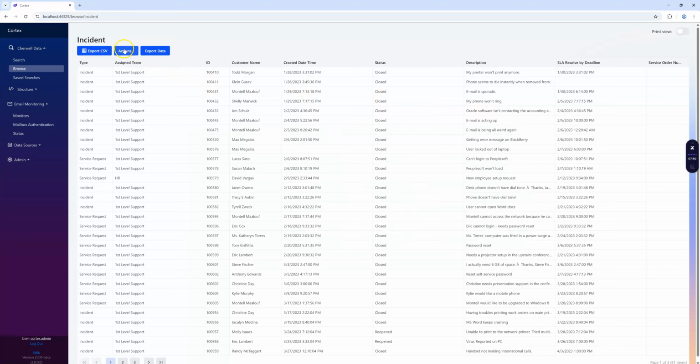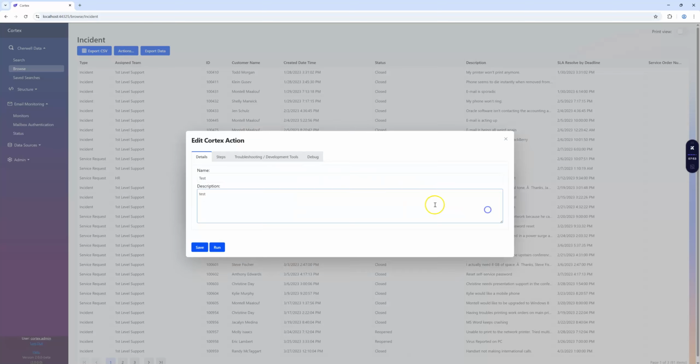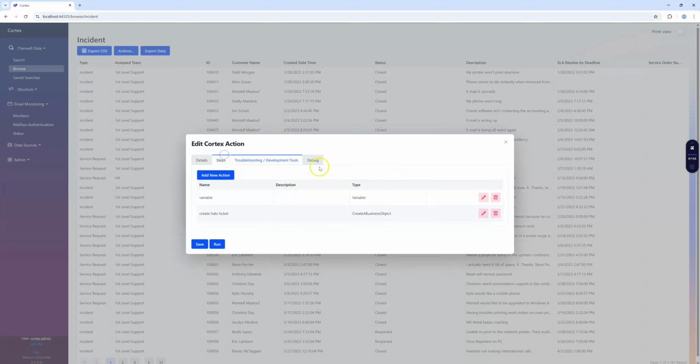Anyways, the difference between these two is that when you're running a Cortex action, you can have many different steps. You can call out to other systems in advance before you create your Halo ticket. Maybe you can run other commands and, for instance, create child records if you need to, or iterate. Well, you can't iterate through things right now. Like I was about to say, iterate through items in a relationship. It's on the roadmap. It's not implemented yet. But theoretically, that's the idea, right?